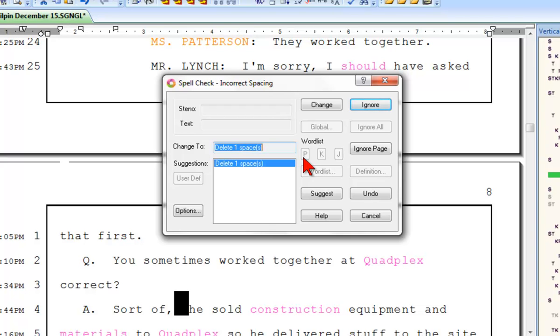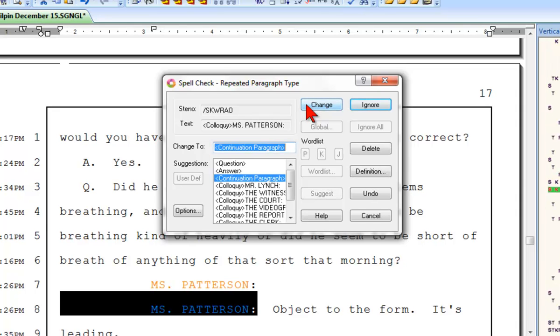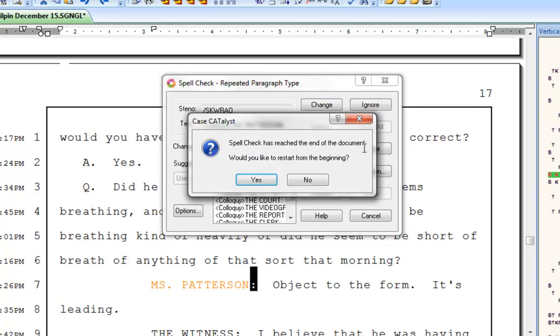There are two spaces after this comma. Spellcheck is suggesting that I delete one of those spaces. Sounds good to me. I'll click Change to accept spellcheck's suggestion. Apparently, Ms. Patterson paused in between these two sentences, and I re-identified her during that pause. There are several options to choose from to modify this. If the second occurrence should have been a different speaker, I could select another paragraph type or speaker ID from the list of suggestions and then click Change. But this is clearly just a duplicate, so I can remove the extra unnecessary occurrence of colloquy Ms. Patterson colon space by clicking Delete.